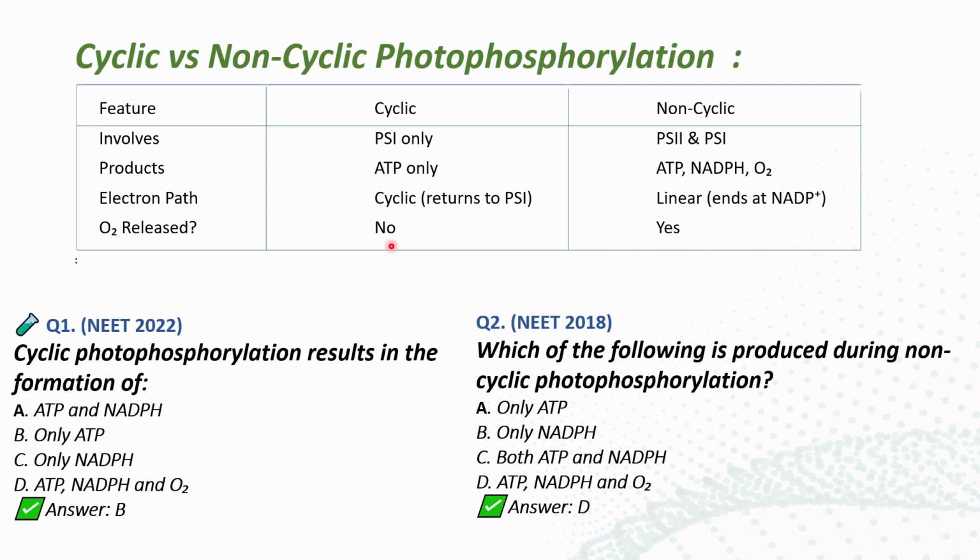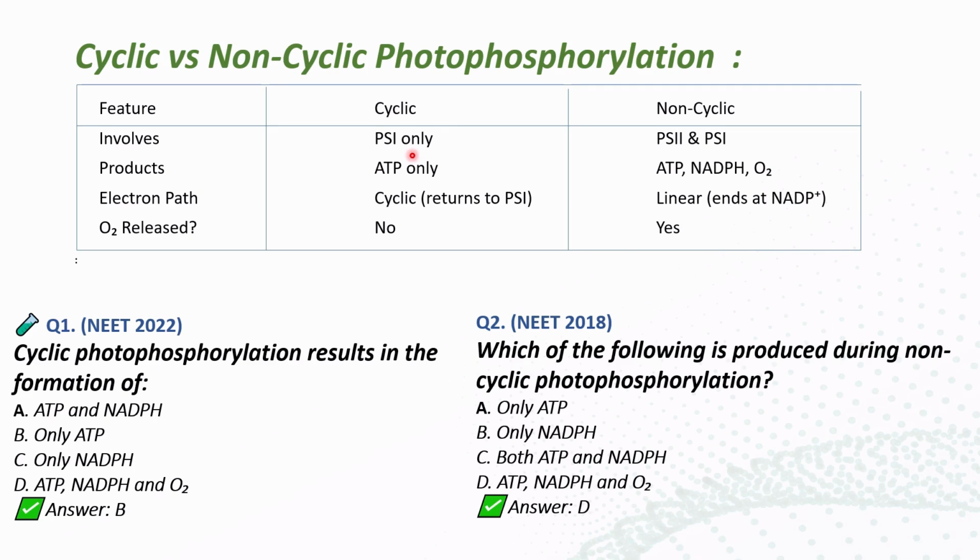And again you may have a doubt: how do the electrons come here? You can simply say that the electrons which came from PS2 to PS1 are the ones that undergo cyclic photophosphorylation when they get excited with the help of sunlight. This happens only when the photosystems need more energy for the process.